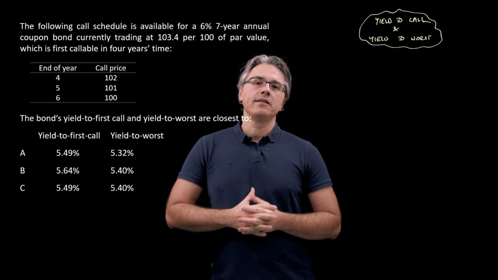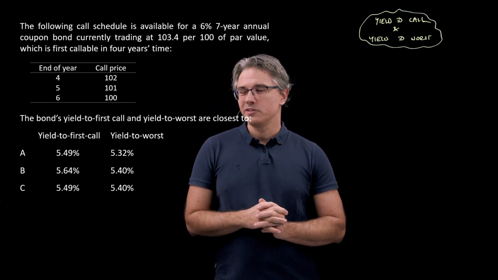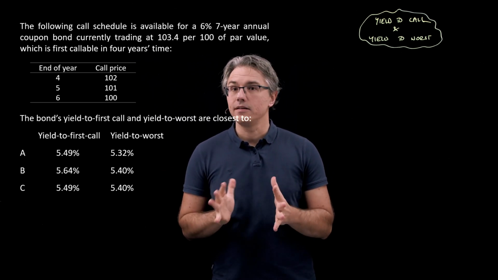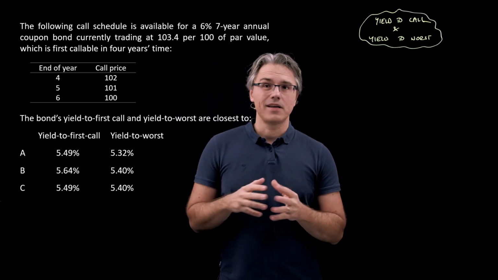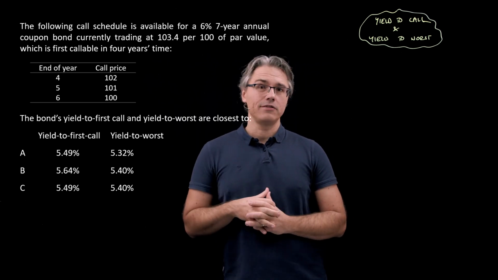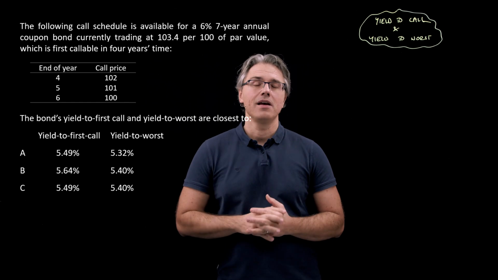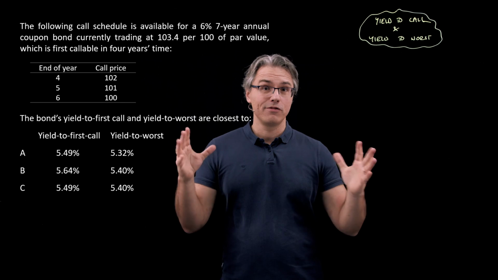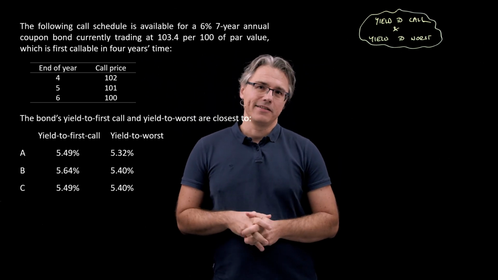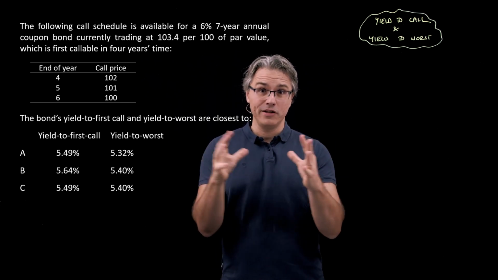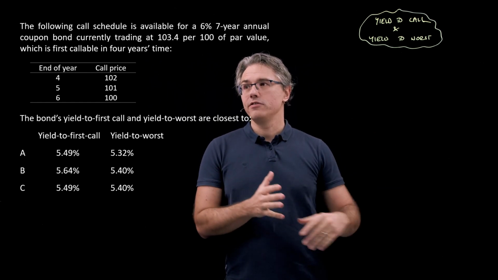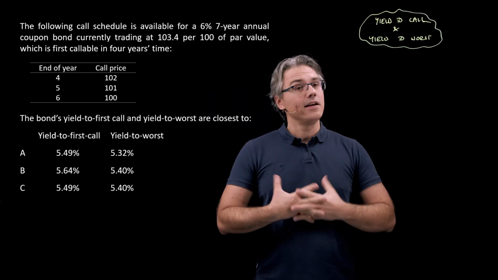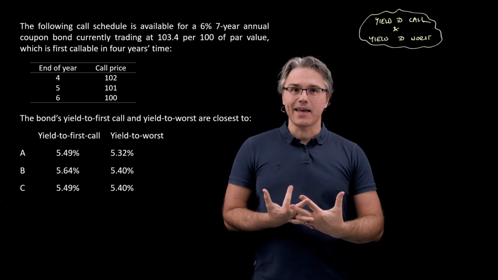The way we proceed in these questions is by performing the classic yield to maturity computations on our calculators, but given a new set of FV, future value data coming from the call price, and new n parameters. The number of years remaining, or the tenor of the bond, will be adjusted depending on whether we assume that the bond gets called at the end of the 4th, 5th, or 6th year, etc. So let's proceed with the calculator.